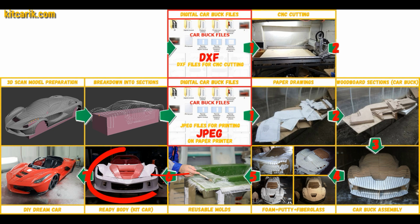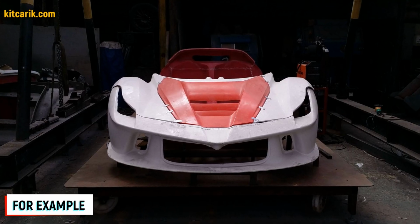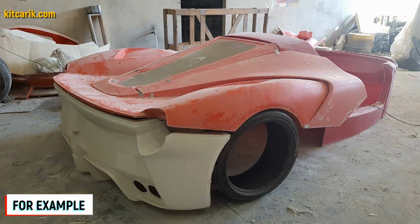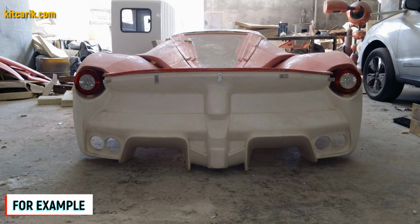A fiberglass body is made from the resulting fiberglass molds. All you need is epoxy resin and glass material. Nowadays it is available to everyone. There is nothing difficult about working with fiberglass.